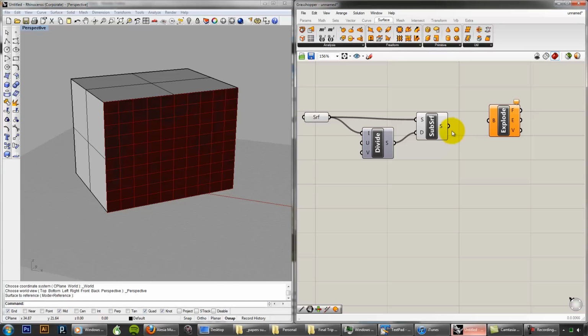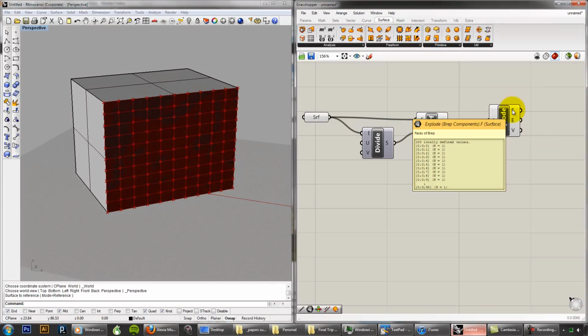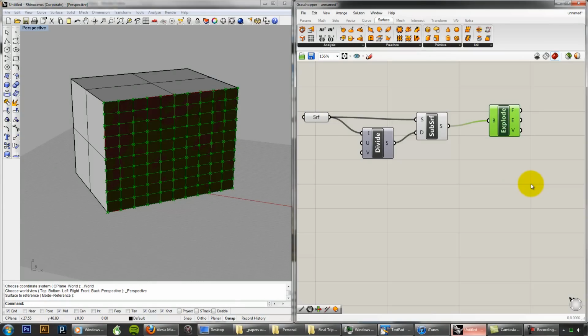A Brep component gives you the faces and the edges and the vertices. So if you want the edge vertices, you could use a Brep explode, also known as Brep Components, or Area, which gives you the center of each of these. That is pretty useful. We'll look at this one more later, but we'll put that in our back pocket.